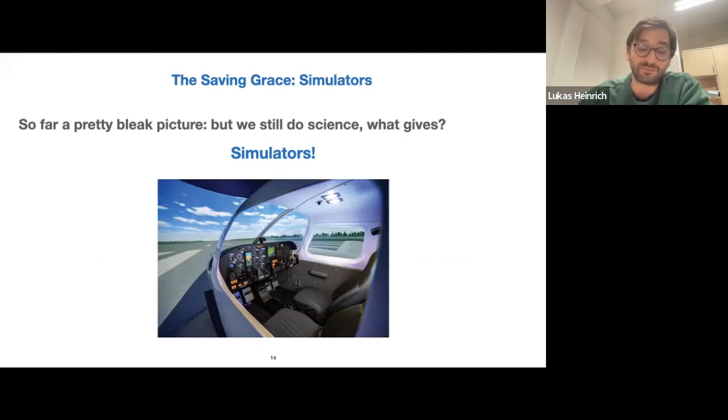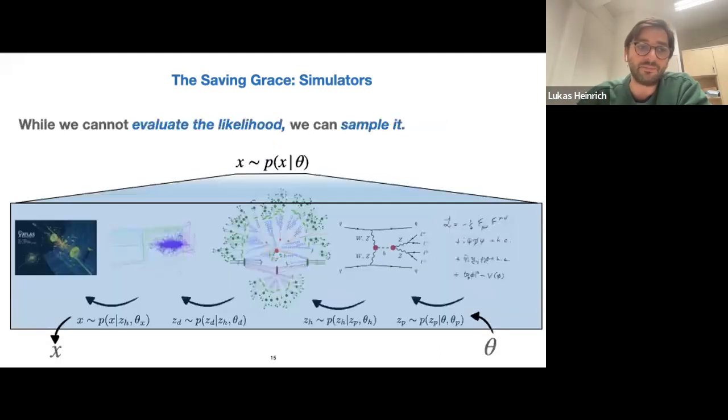Simulators are basically computer programs where we encode all of our domain knowledge of this forward modeling into computer code. And then with these simulators, we can generate synthetic data that looks very much like the data that we're actually taking on the detector side of things. And so what does this look like? We can start our simulators with a certain set of parameters. And because we know the microscopic transition probabilities very well, we can sample from this Markov process very easily.